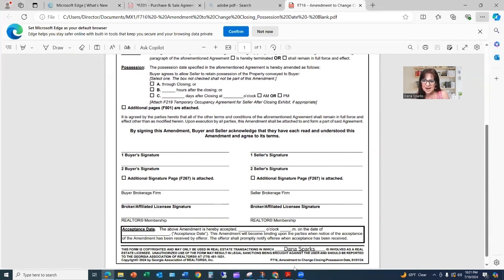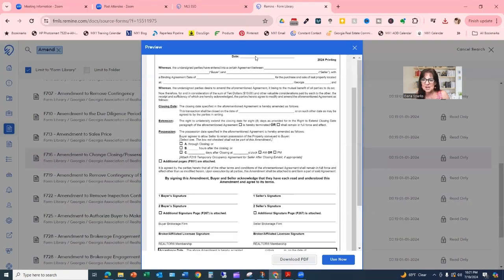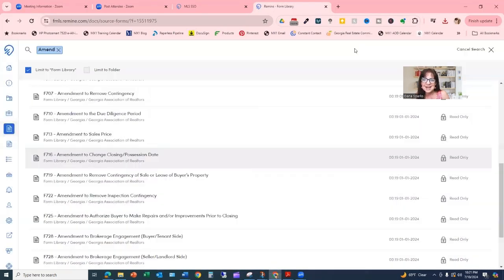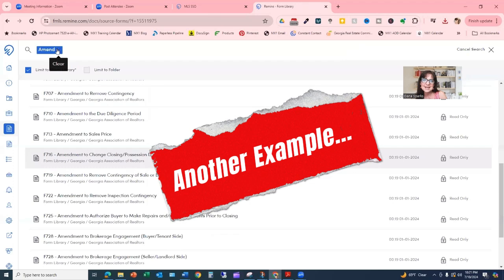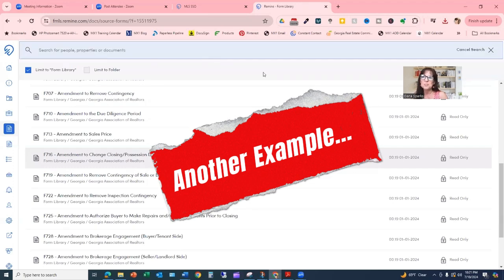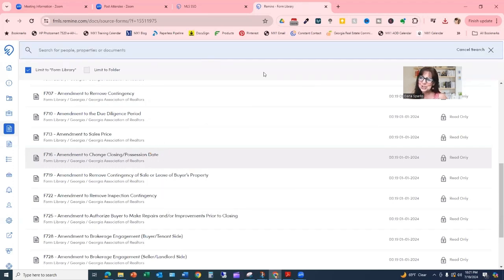So let me go back to the search button. I can also X out. Now, let's say I took that class that Dana taught, and she told me about this really cool form about vendors, where I can share contact information for a particular vendor with my buyer or seller, and it had information that I did not warrant their work. What was that form? I have no idea. Again, we're going to go up here to the search button.